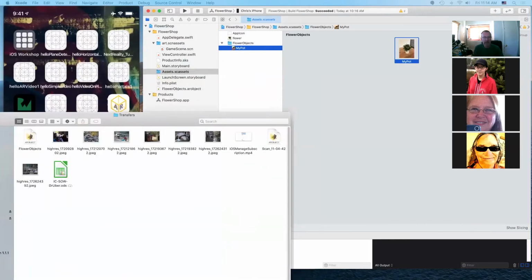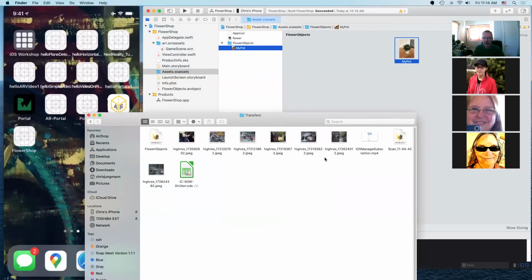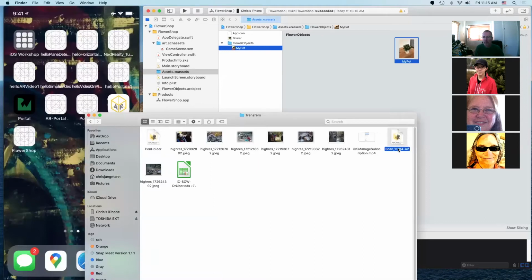Okay. So we have, let's see, our two scans here. I should have not called that flower object. I'm going to call this one the pen holder. And I'm going to call this one the bear.